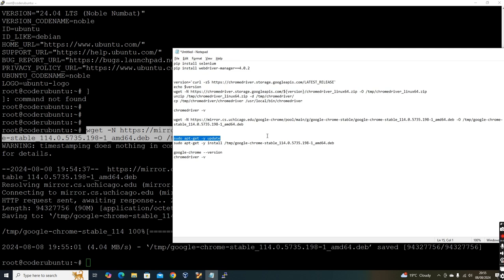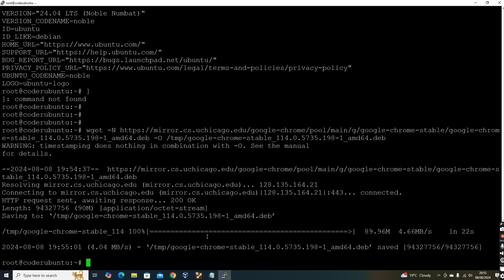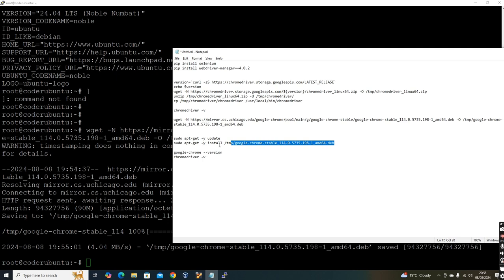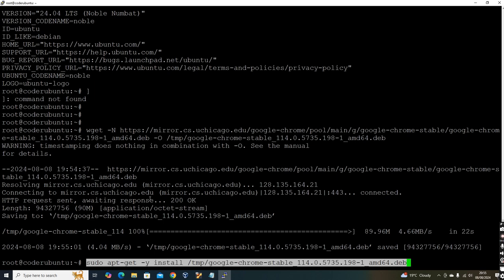So now we have the Google Chrome installable downloaded. Now we will do apt-get install. It's saved to the /tmp location, right? Now we'll install that particular package. Don't do it the other way. There is another way of installing Chrome: you can simply do apt-get install google-chrome-stable, but it will always download the latest version. So the purpose of the chromedriver and Chrome combination won't work. In case you are just using Chrome alone, it's okay, but if you are using a combination of chromedriver and Chrome, then this won't work. That's why I am downloading the deb file separately and installing it.